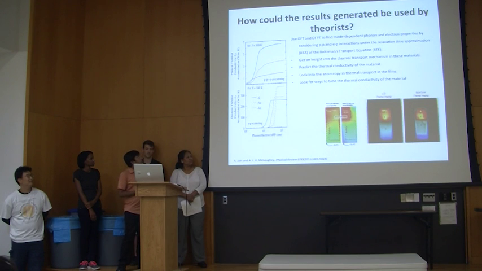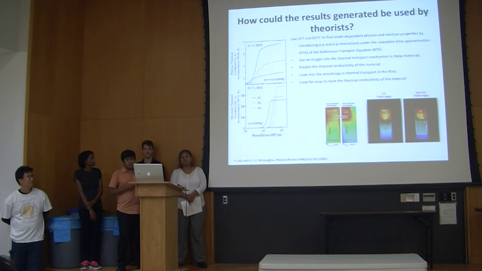But in a recent study, they used DFT and DFPT and solved the Boltzmann transport equation and showed the contribution of phonons and electrons to the thermal transport in metals. In doing so, we can see how the various modes and the mean free paths contribute to the thermal conductivity of the material. So that could be predicted using DFT and DFPT.